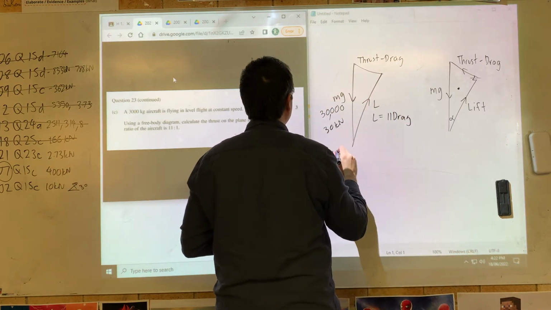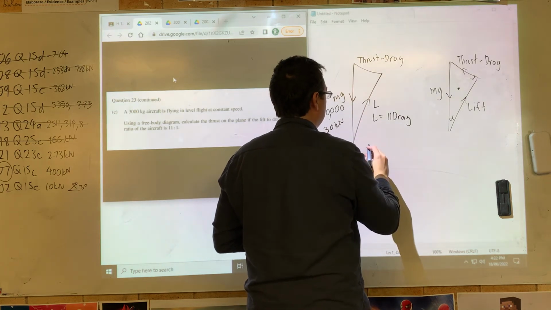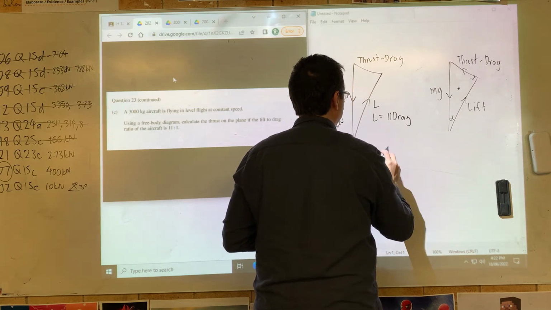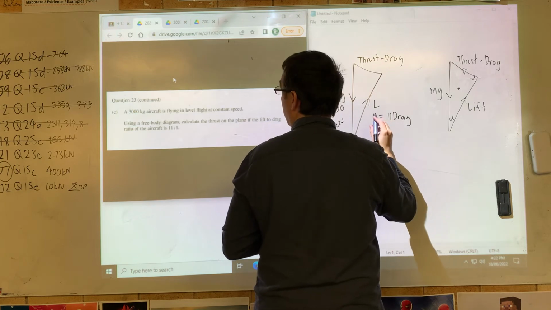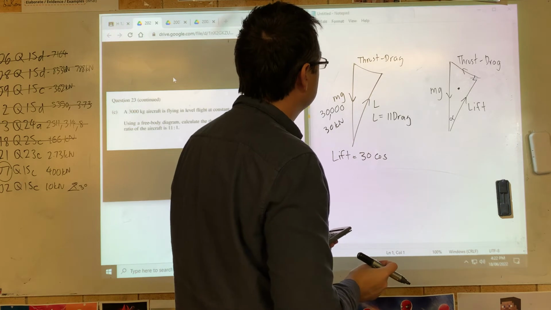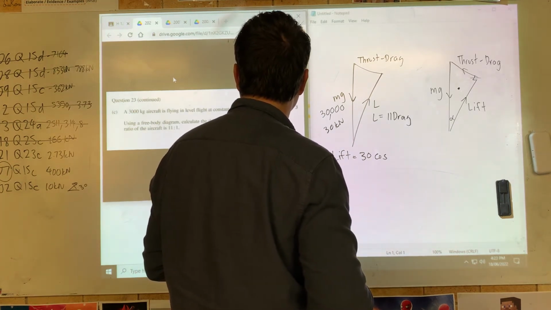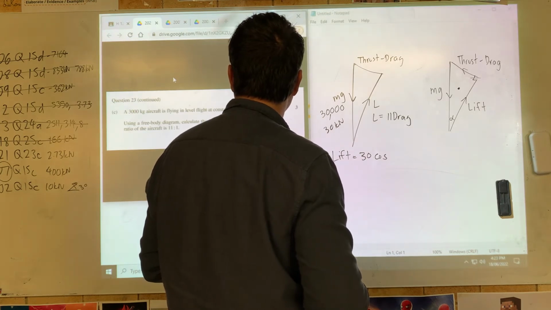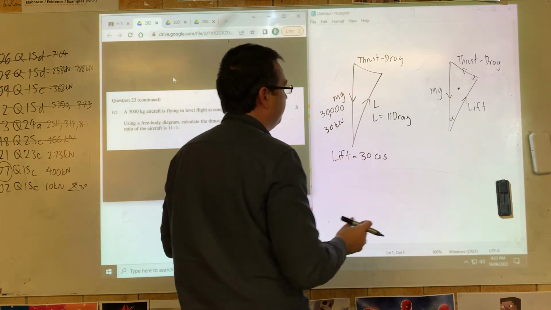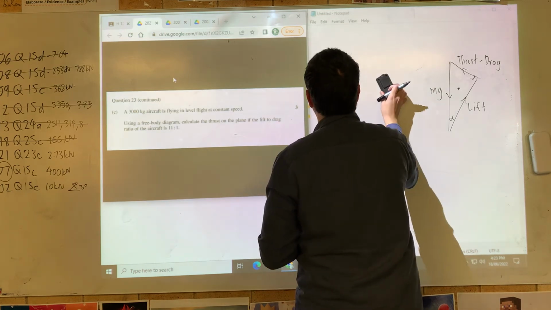So what we can do first, we've got 5 minutes to do this question. So we've got lift is equal to, this is close, so it's going to be cos. So we've got 30 cos, I knew it was cos, I said it was cos and I started writing this. Cos, what's our angle? We don't know the angle. Oh, okay, because it's at level flight. I got a little carried away. Okay, level flight means that the angle is 0.